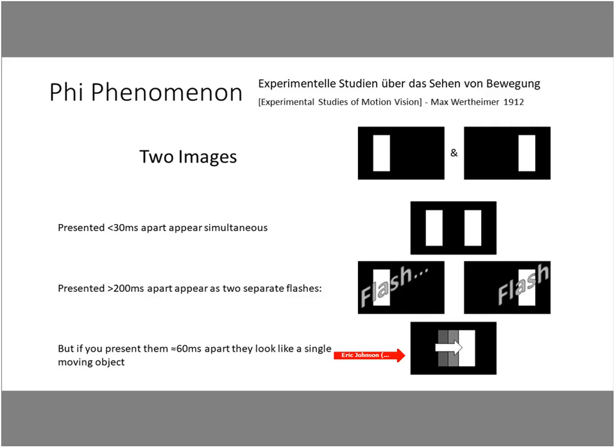So why do we care about this? Well, if we have synchronization problems, and instead of presenting things simultaneously, it can look like the things you are presenting are moving, when really what you want them to see is a static image or a static picture. Wertheimer's work led to tons of other people doing similar studies. The whole Gestalt movement went on for more than a decade, and obviously there was a small interruption of World War I in here. But this work is still the foundation of much human psychovisual research.